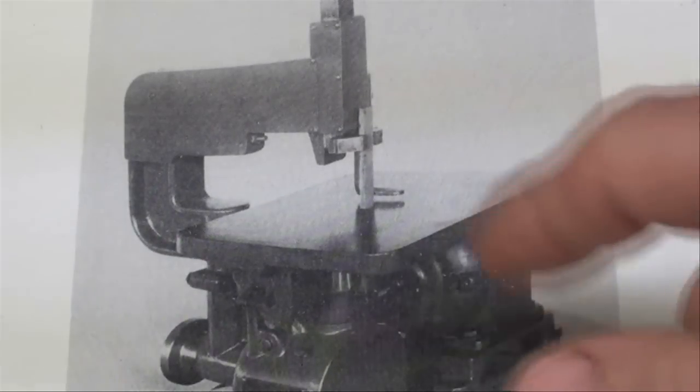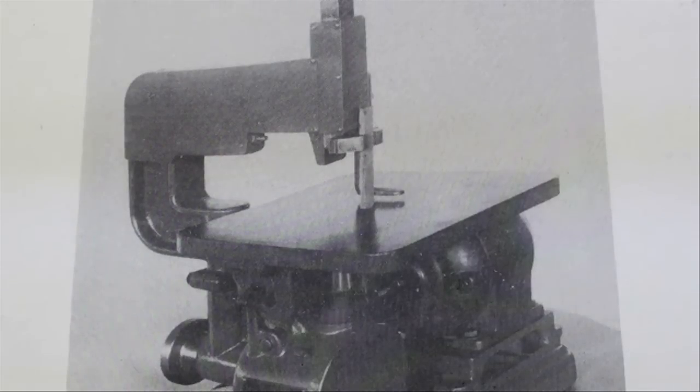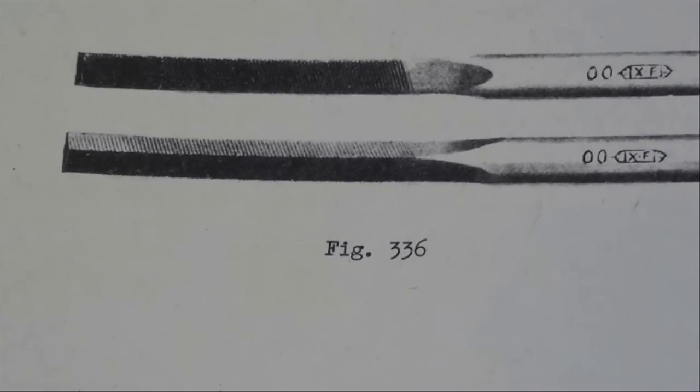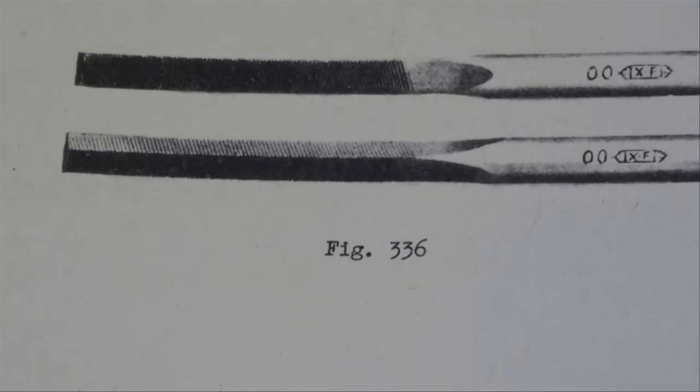I never did like die filers, or what we call a filing machine. If you have one of those, they're regarded as machine filers, and you need to use a special type called machine files. They have the teeth cut in the other direction so they file on the downward stroke rather than the upward, keeping the work on the table. They have a shank on one end held in the machine's clamp. Those will have to be special ordered and come in a wide variety of shapes and coarsenesses.